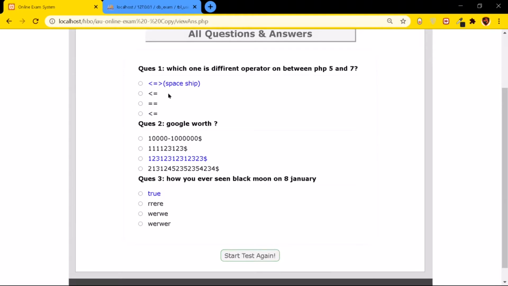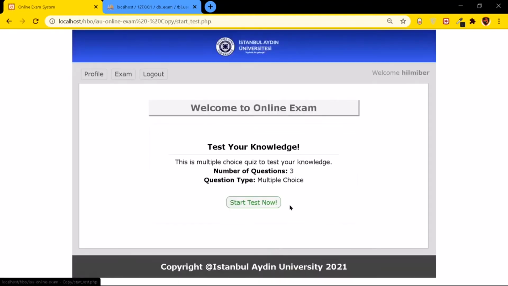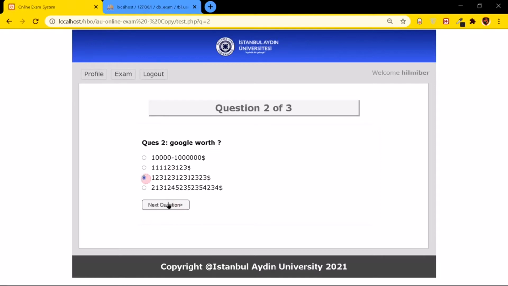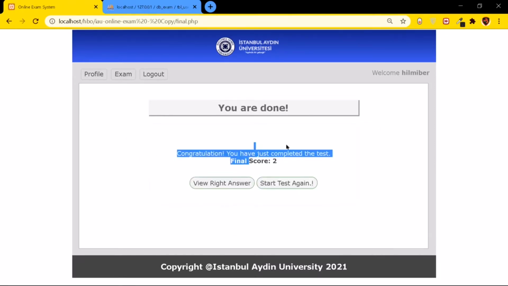For showing true answers, we are using this: true, true, and true. Start the test again. If I make a wrong answer, it's not like that. One wrong is not accepted. I can go to view a question request.